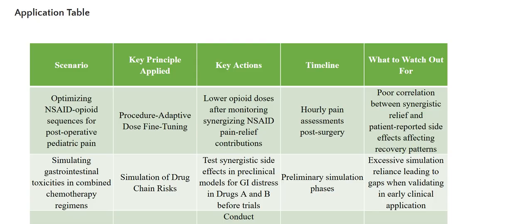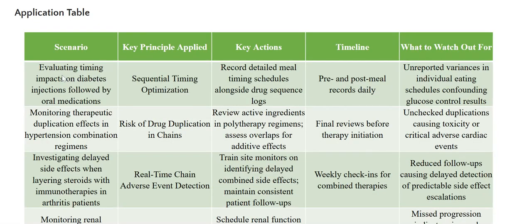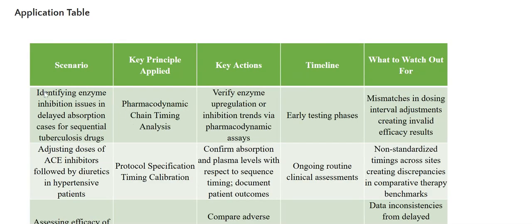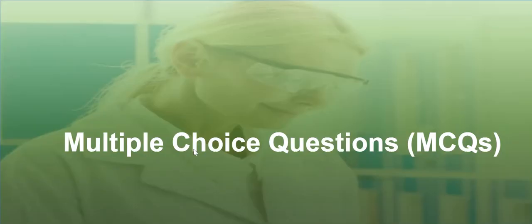diuretic and ACE inhibitor sequences for heart failure patients, evaluating timing impacts on diabetes injections followed by oral medications, monitoring therapeutic duplication effects in hypertension combination regimens, investigating delayed side effects when layering steroids with immunotherapies in arthritis patients, monitoring renal outcomes from antibiotic interactions in pediatric nephrology, identifying enzyme inhibition issues in delayed absorption cases for sequential tuberculosis drugs, adjusting doses of ACE inhibitors followed by diuretics in hypertensive patients. And here we have assessing efficacy of multi-drug regimens with centralized real-time monitoring.